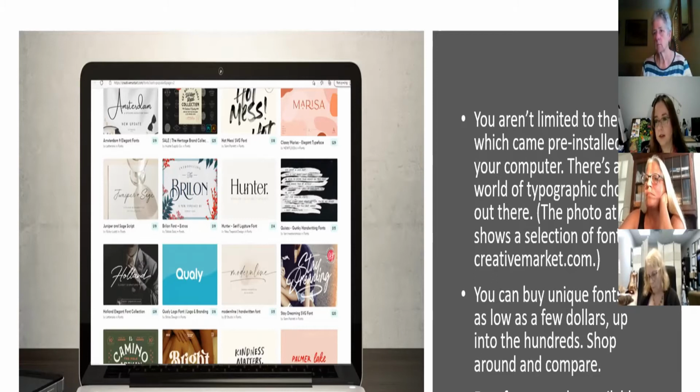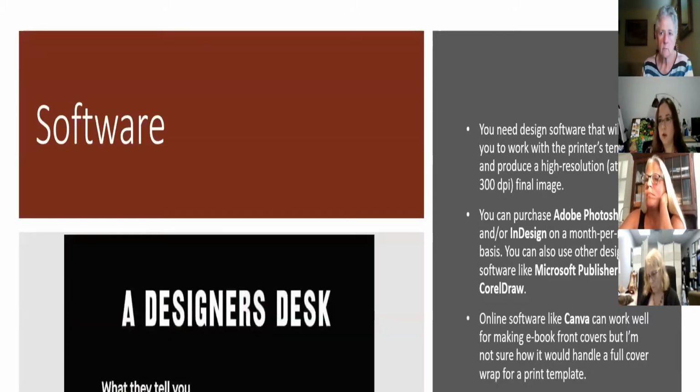So software, I only work with Adobe because that is pretty much industry standard for designers. I use Photoshop, InDesign, Illustrator, Adobe PDF, I can't think what they call it now. But there are other great alternatives. Corel Draw is a good one, and it's much less expensive. I used that a long time ago in school, and it's a good suite. So that's an alternative. Microsoft Publisher, again, you don't want to mess with Word. Just don't even try. But Publisher, I think, should be able to handle something like this.